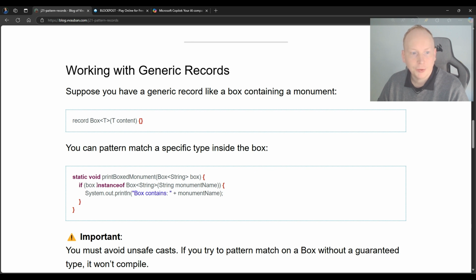For example, in the method static void printBoxMonument, taking Box<String> box, the record with generic, the body is: if box instanceof Box<String>(String monumentName), then System.out.println("Box contains " + monumentName). And you get the monument name that is extracted from this record with generic.